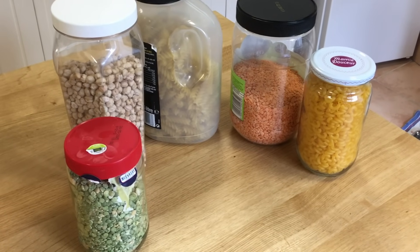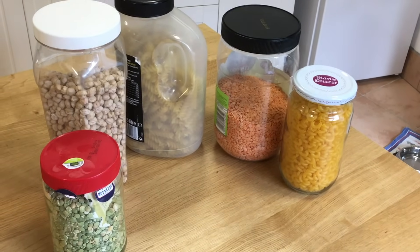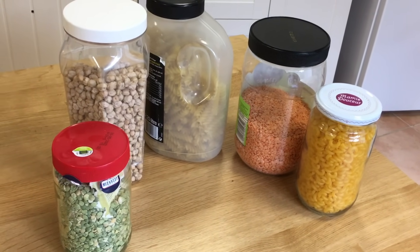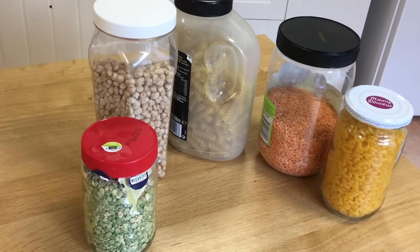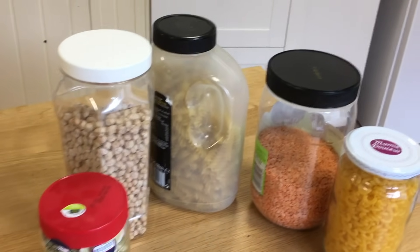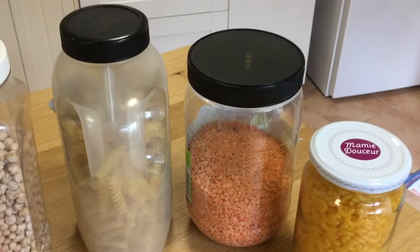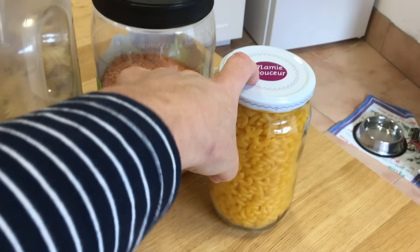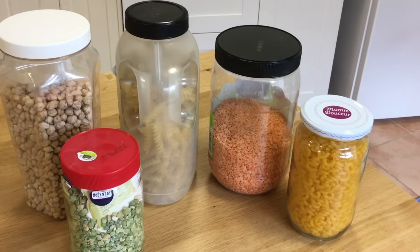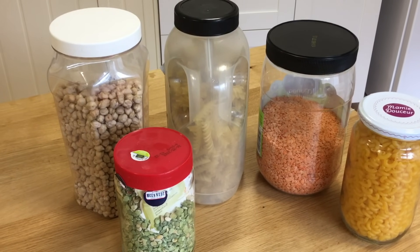Another part of your frugal toolkit so nothing goes to waste: keep your eyes open for really good containers so you can keep your pasta, peas, beans, and lentils all dry. They won't go off or spill out in bags in the cupboard. You don't need to buy anything fancy — these are old sweetie containers, old food containers, a peanut butter jar, a jam jar — they make great containers. Keep really good jam jars and plastic tubs. I pick these up at our local recycling centre.